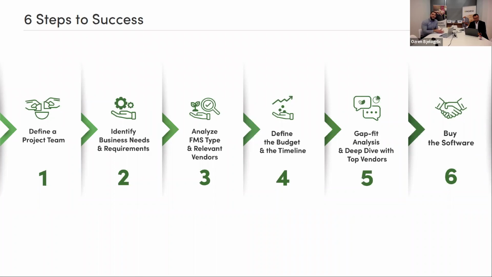Afterwards, you're defining the budget and the timeline needed to purchase as well as implement that software. And shortly after that, you can continue on to the gap fit analysis and deep dive with your selection of top vendors. After you complete the 5th step, the 6th one and the final one should be the process of buying the software. We will explain all of these in detail.